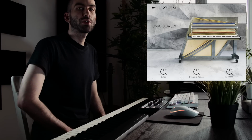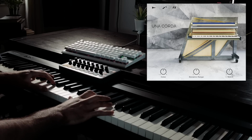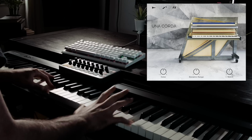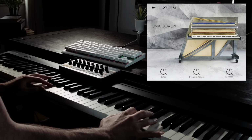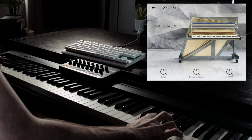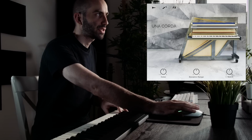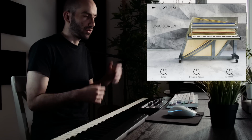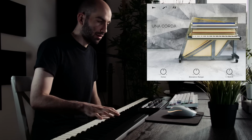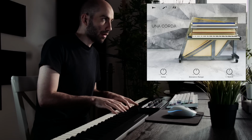Next is a piano called Una Corda, which I think just means one string. And this one also gives you a ton of different customization under the hood, so you can set different kinds of noises. It also comes in 3 different flavors: you have cotton, felt, and then pure. Right now we're listening to the pure one.